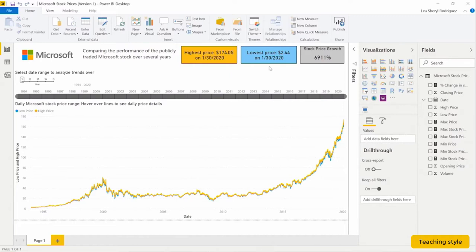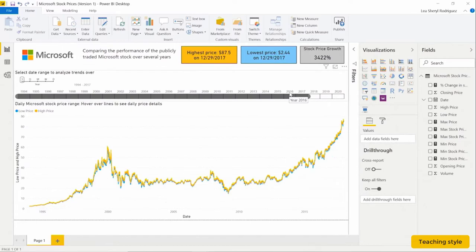You can see the first dashboard here that lets us visualize the performance of Microsoft stock. It's a pretty simple dashboard example with two lines on the line chart representing the low price and the high price for each day of trading. The end user can interactively change their own view by selecting a narrow date range. If you would like to learn more about how to create dashboards like this, please check out the Data Dashboards in Power BI course in the library.